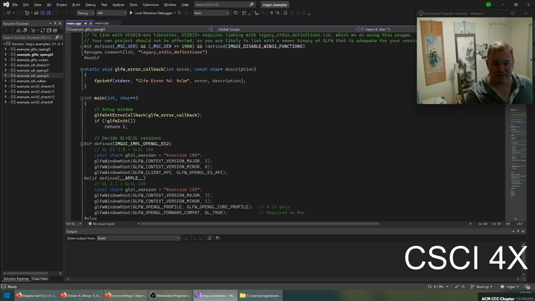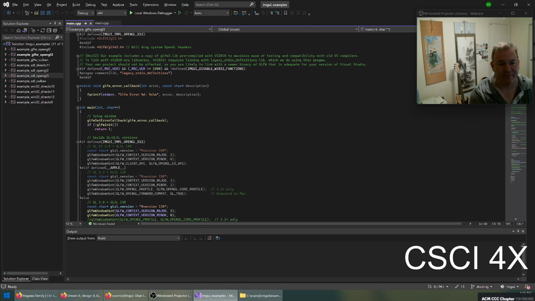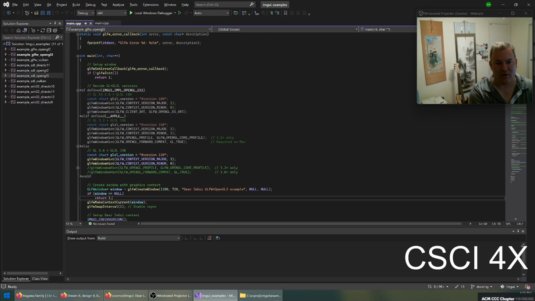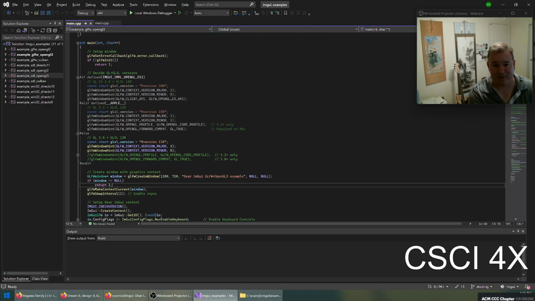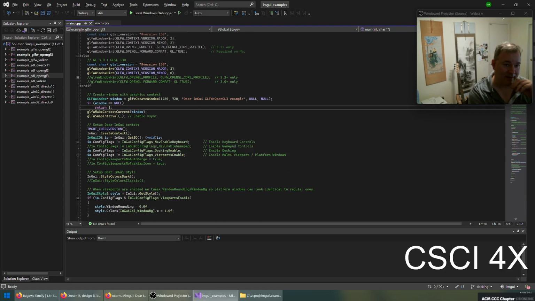So maybe scroll out a little bit so you can see a little bit from a high level, zooming out, what's going on here. Here's main. When it runs, all of this is just setup code. You don't need to worry about any of that. Just leave it alone. Scroll past, scroll past, scroll past.